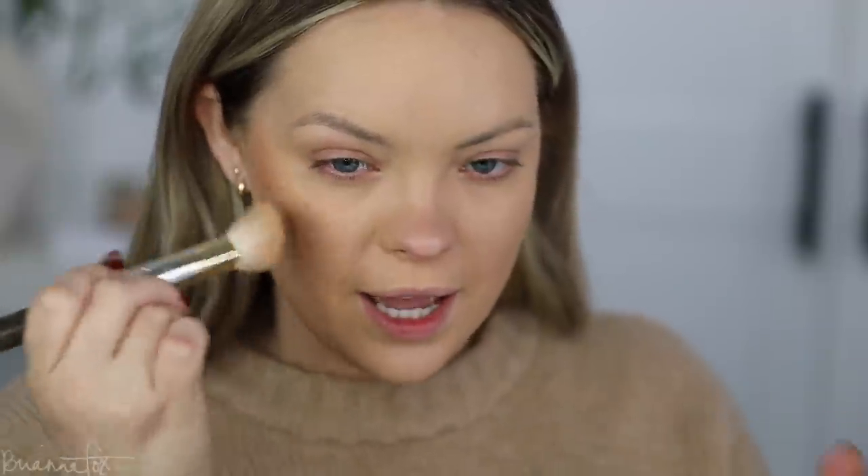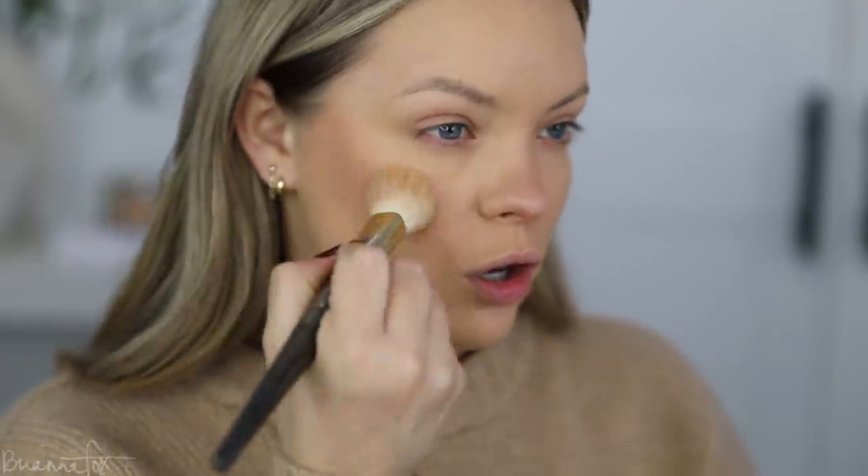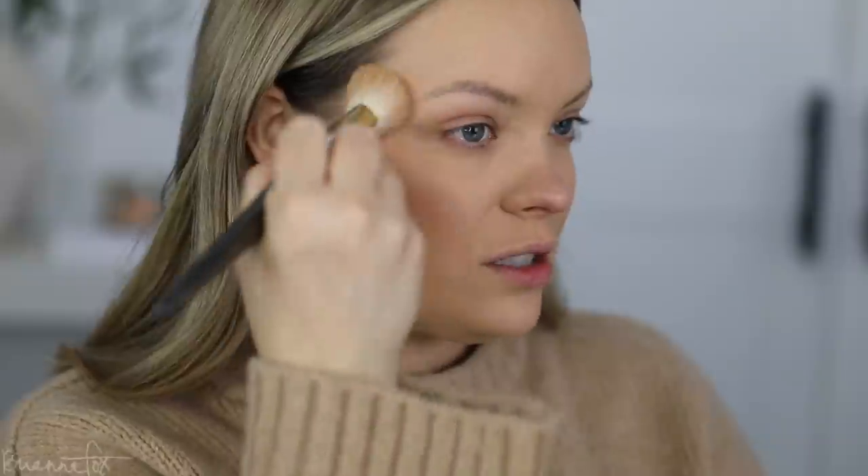I want to use this because it has a more red undertone, so with the self-tan I wasn't sure how it was going to look, but this will give a warmer look. And I just got these new earrings from Miranda Frye — I'll link them down below. It's a regular loop earring but with this chain, and I think it's so cool. It came out in her fall collection. I have a discount code: Brianna Fox for 10% off. That is affiliated, just so you know.